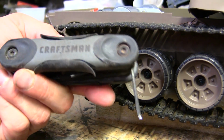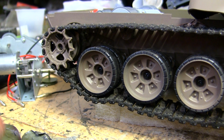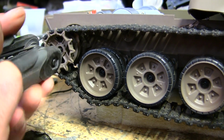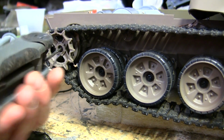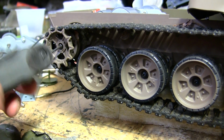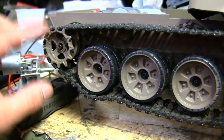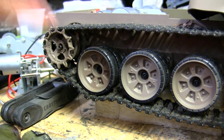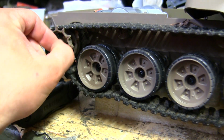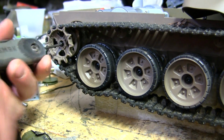For me, I have this handy little set here. I've been utilizing this for a number of years, and it's one that is actually very handy. You just have to play musical chairs or Cinderella with the wrench until you find the one that's the right size, and then once you do, off to the races you go. So you're going to go ahead and unthread the fastener that's right here on the sprocket. Now, by the way, in addition to swapping out the gearbox, I'm also going to be swapping out the track and the sprocket with metal ones, and I'll touch upon that momentarily. But for the time being, you basically undo the fastener that you have right here.